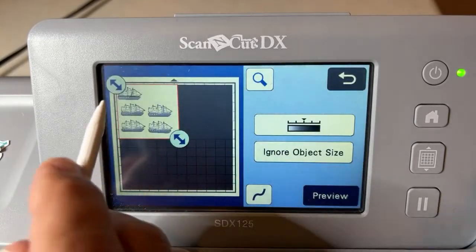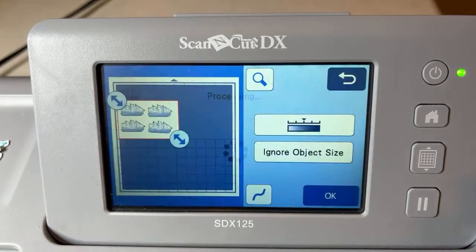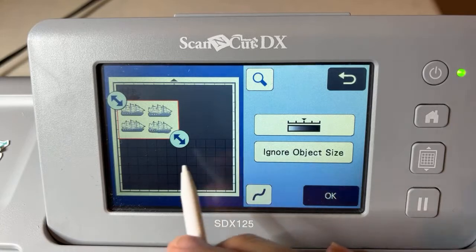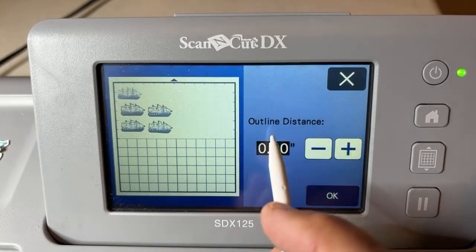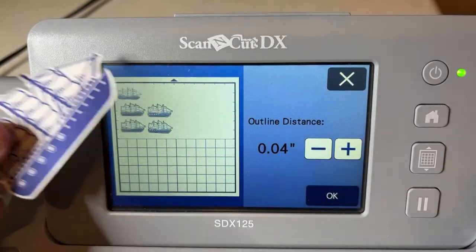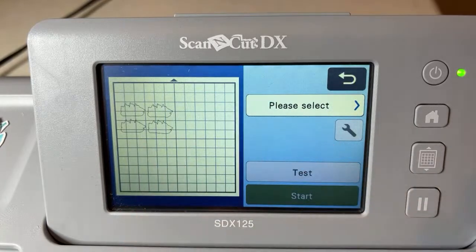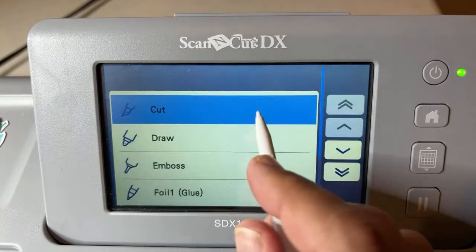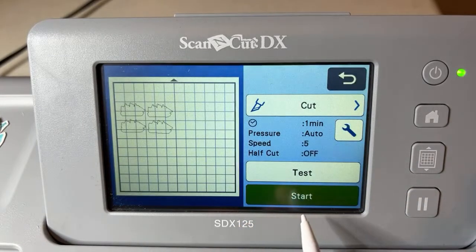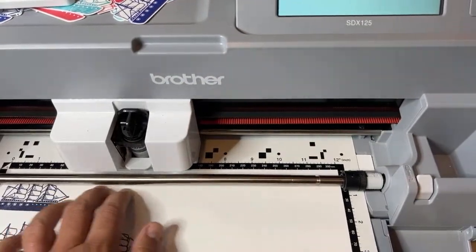If I want a white outline around the edges, I'll put an outline distance around the edge. First let's make a selection of just the four ships I used the pencil trick on — the one I didn't use the pencil trick on has a gap in the mast. I'm going to click OK, select the bottom part of the image, not too close to the mast since I'm still going to put an outline distance around it. Click Preview, then click OK, and set an outline distance of 0.04 for that little white space around the sides.